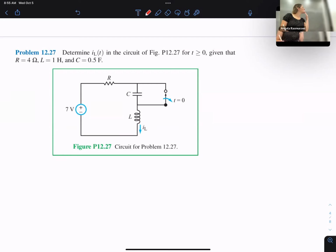So the initial condition will be what when the switch is where? It'll be closed at 0. So if it's closed, we need to get the initial conditions first: the initial condition for the voltage and the initial condition for IL. So VC of 0 minus will be what when the circuit is closed? It will be 0. And IL of 0 minus will be 7/4, correct? So 7 volts over R.